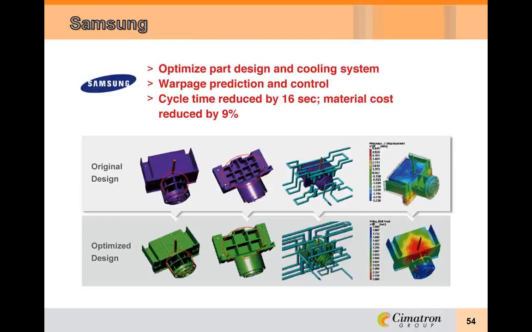Samsung Digital Division used Moldex 3D to predict plastic warpage and also evaluate the efficiency of cooling systems. For this skeleton of a digital camera, they enhanced the cooling design following a Moldex 3D suggestion and successfully reduced cycle time and material cost. Moldex 3D solutions benefit Samsung not only in digital components, but also in their consumer parts. They have used Moldex 3D since 2003. Since then, more than 10,000 parts have gone through Moldex 3D analysis before going into production.